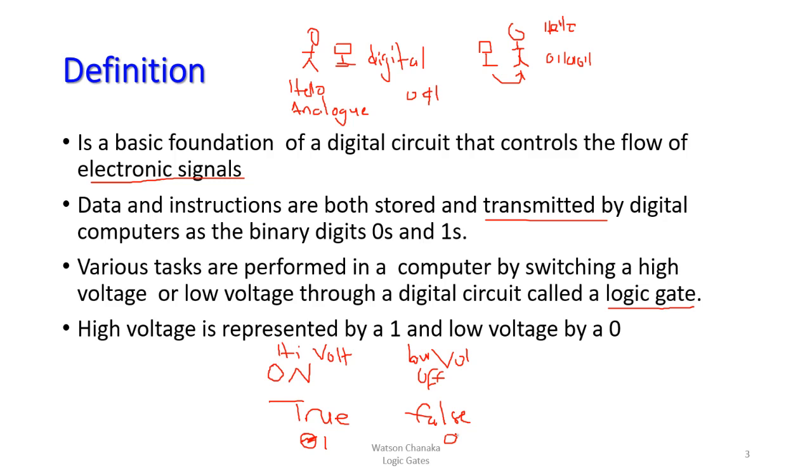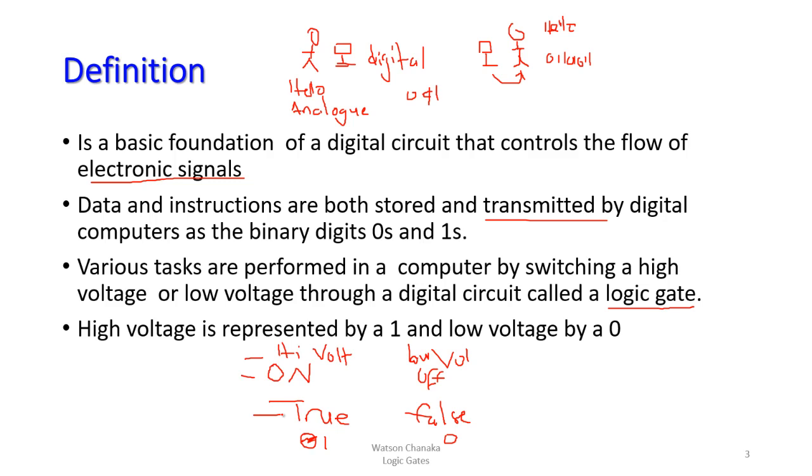We also have these three sets which are interchangeable. We're talking about high and low voltage, on and off, and true and false. They are interchangeable, and it depends on the user which one will be used. So looking at the three sets we talked about for logic gates, the interchangeable states, like on and off, true and false, and high and low, it means that high voltage is represented by binary digits.